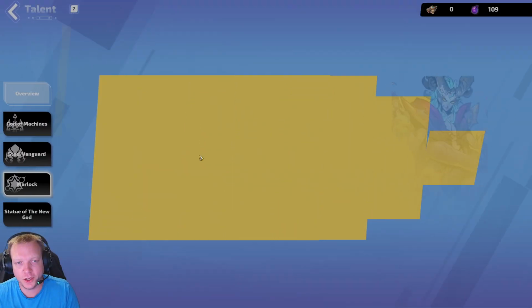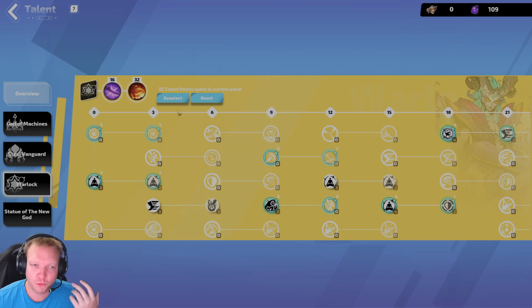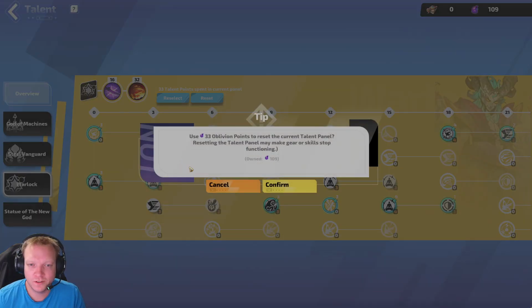If you are going through your spec and you want to reset your talents, it uses Oblivion points to respec your talents. I think it's after level 90 or 95. Before that, it's free, and you don't have to worry about Oblivion points. However, after that, if you don't have Oblivion points, it will pop up and ask you to use Jagged Primos. This is the biggest waste of Jagged Primos in the game. Definitely don't do it.